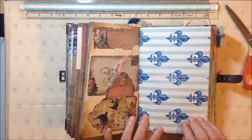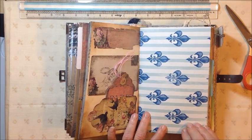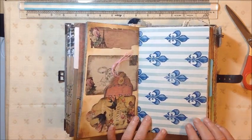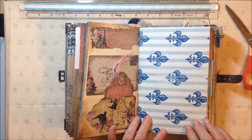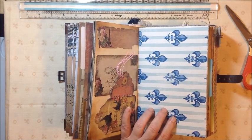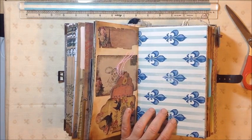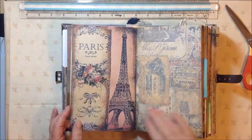Okay, so this, I found some LaFleur, I think I'm saying that right, LaFleur paper to put in here, and I'm really not sure what the significance of LaFleur and France is. I'm pretty sure that when Allie sees this, she will explain it to me, because she's pretty knowledgeable on France and French things and Paris and all that stuff.